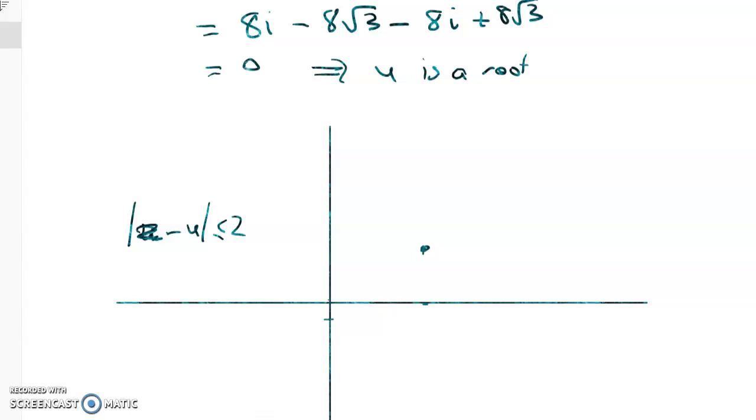Let's just get rid of that ruler. So the circle is going to go through there and there. This point here is root 3, and this is i. So my circle is going to come back here somewhere. And here it's 1 up, so it has to go 1 down to here because the modulus is 2. And here it's going to go up to 3i. So let's pop it in like this.